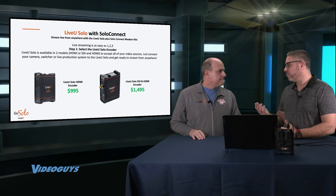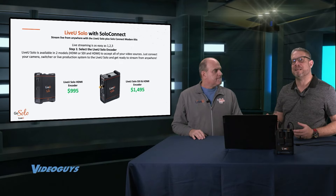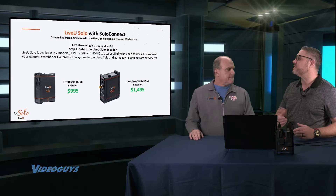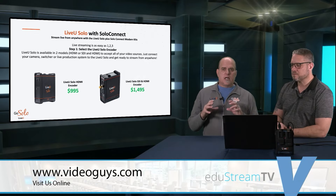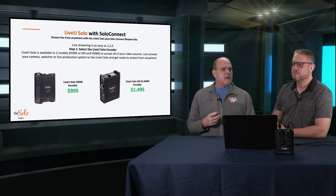It's important to note that the LiveView Solo unit with the SDI connection gives you both SDI and HDMI inputs, so you're not choosing one or the other. A lot of schools will have HDMI cameras but also a fly pack like a NewTek TriCaster that they take out for graduation and multi-cam shoots. They'll want to take the SDI output of the TriCaster and use the Solo for transport. So it's important to remember those things — you want the SDI model so you can use it in the field at graduation or a big event stadium and take that SDI feed out of the TriCaster to get to your CDN.